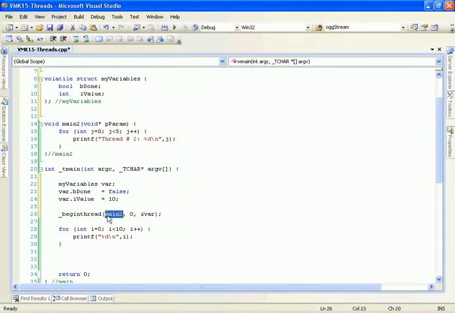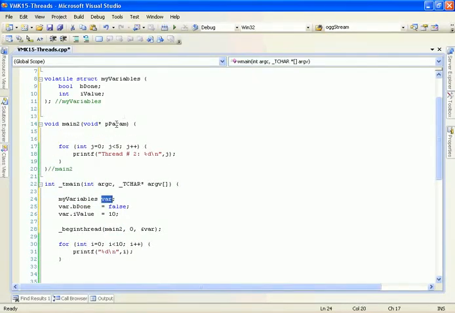second thread. Inside of the second thread, this variable is coming out here, so what we need to do is first cast it over to be a myVariables object, which I can do like so. I know that p parameter is a void pointer, so I'm just going to cast that over to be a pointer to my variable object. I'm just saving that into pvar.